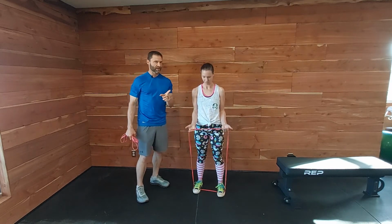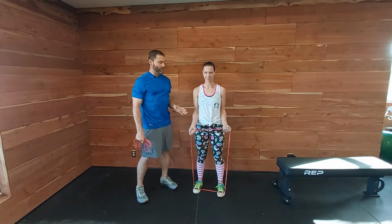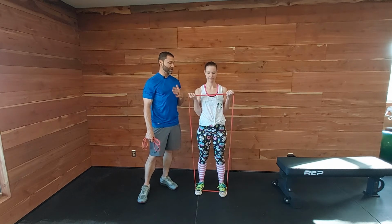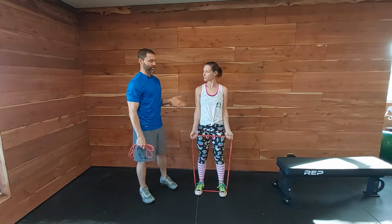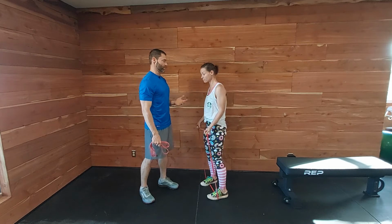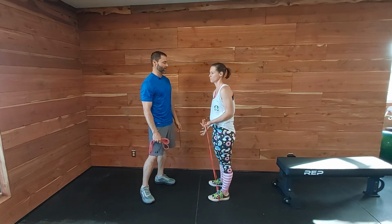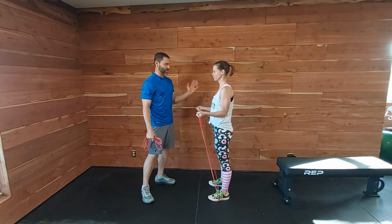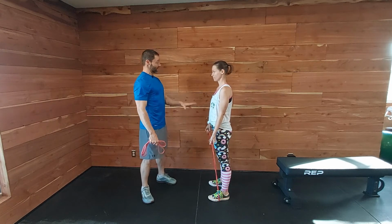Now, here's something else with this. This is a movement that is going to be far better suited for doing higher rep counts. I would say, especially as you're getting started, 15 is a good number to shoot for. And if you wanted to go on up to 20, 20 is a good number to top out at as far as reps. I don't think you're going to yield a lot of benefit beyond that. But just as you're learning the movement, 15 to 20 is a good rep range here. Now, so that's one way that this can be done.